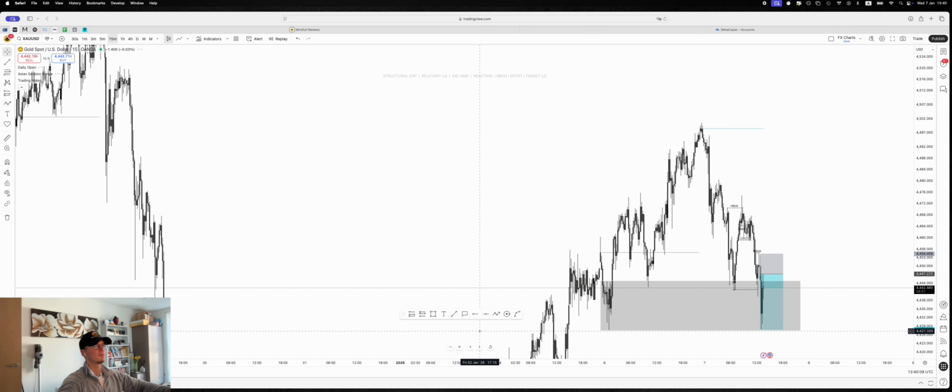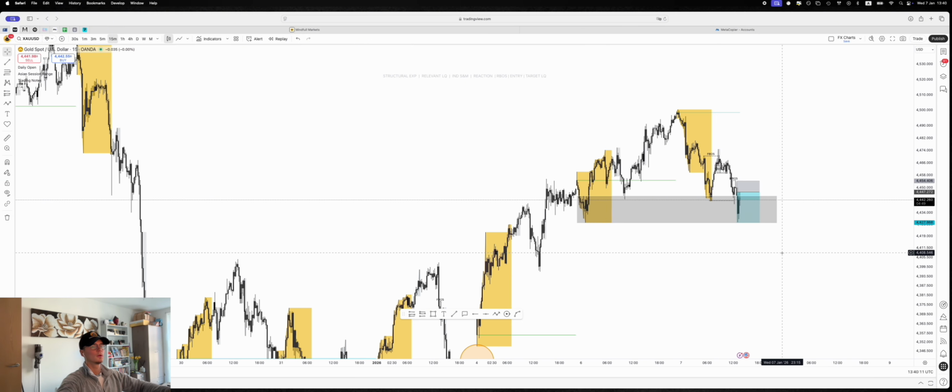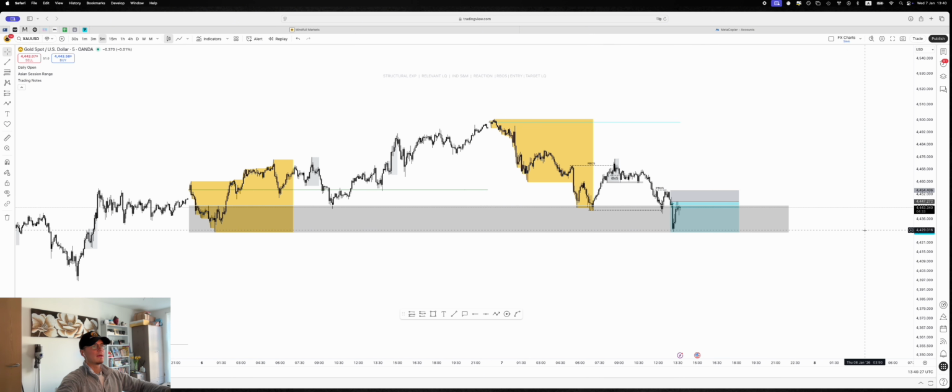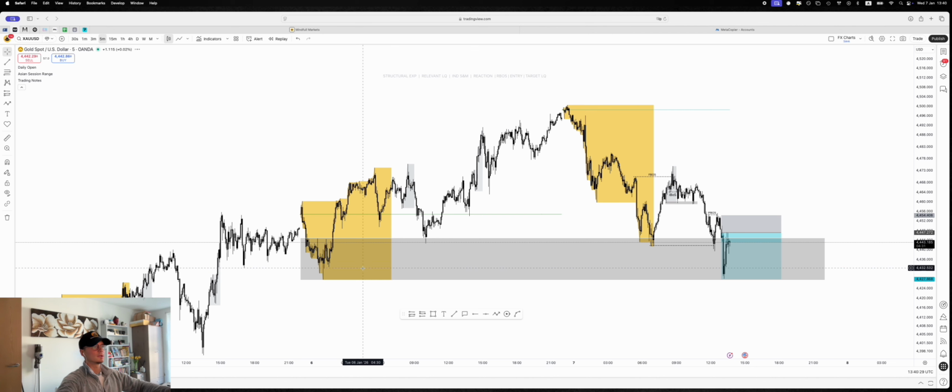If we just look at M15, big SMT from yesterday. We can see price broke structure, pulled back, broke structure, pulled back, and then broke structure again here during London. Then on M5, you can see that. So the whole idea was based off the larger time frame and the larger SMT. Let me just see if I got stopped out on that.